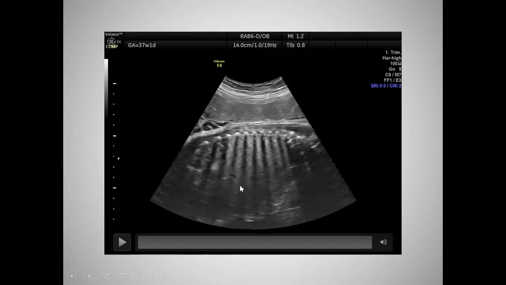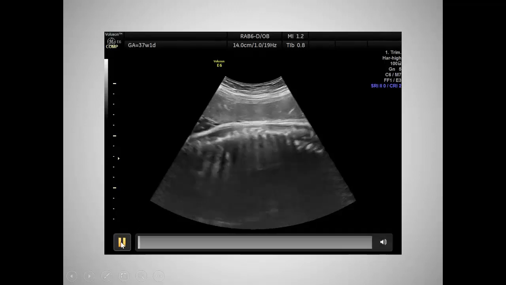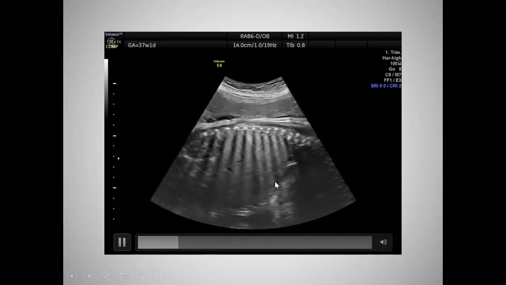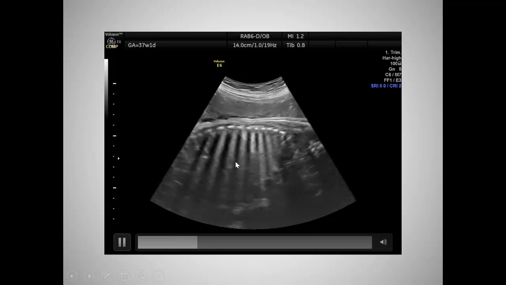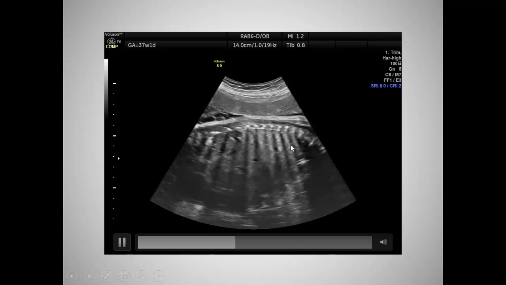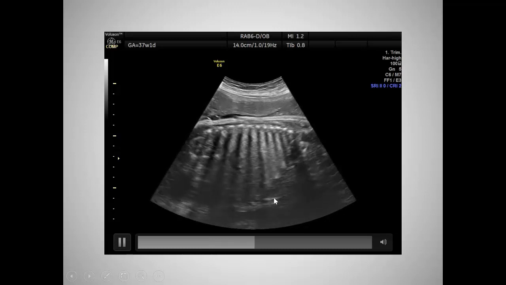Then here we have the lung-liver ratio. As I said to you, sometimes the ribs, this baby is occipito-anterior, show much shadowing here, that we have to get through in order to see the echogenicity of the lung, and it is more difficult to get the main pulmonary artery Doppler. Here is the lung, the chest is well expanding. And here is the echogenicity of the lung and liver, and the lung is more echogenic than the liver. And this is the sign that I told you, good expansion of the chest.